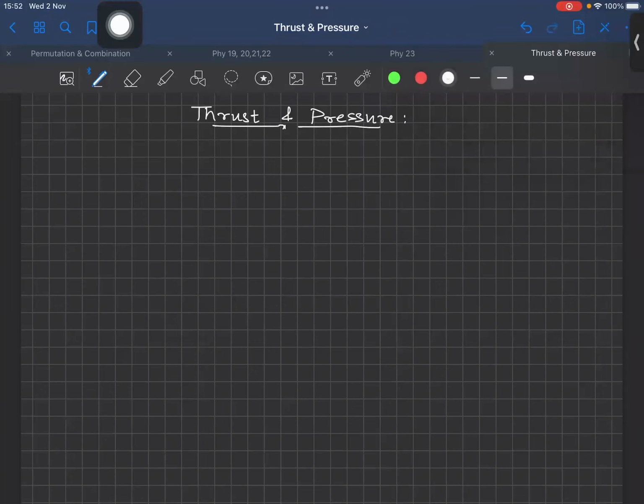So, thrust and pressure. To understand this, we first need to ask a few questions to ourselves, like why does a boat not sink in the ocean, right? You have seen boats floating on water, or maybe a paper boat that you make all the time. Why do they not sink in water? And maybe you'll observe that after some time the paper boat will sink. Or why does a needle sink in some liquid, or let's say water itself? Or why does oil float on the surface of water? Have you seen that?